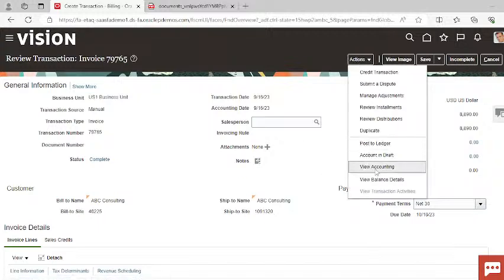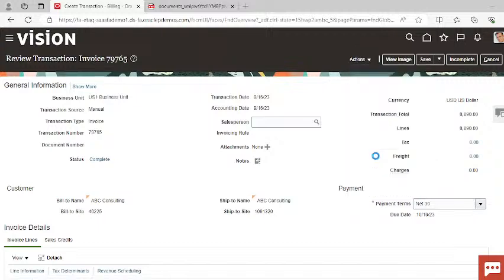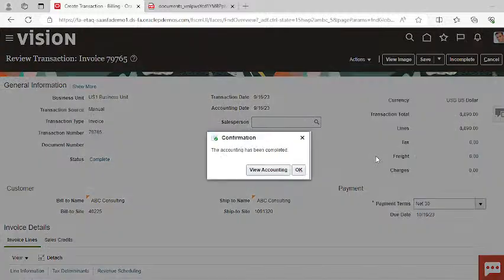Again we have to create accounting for this invoice, and then click on view accounting.